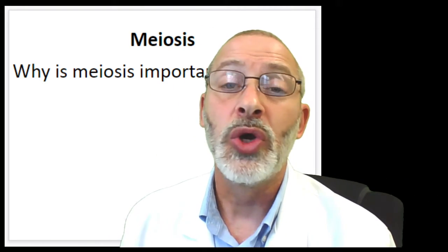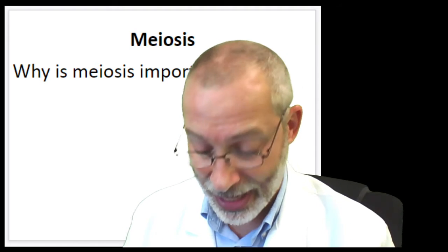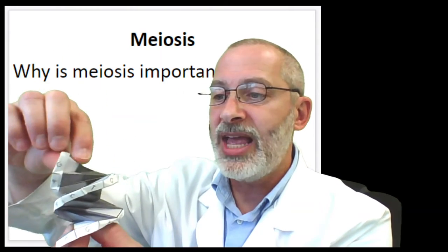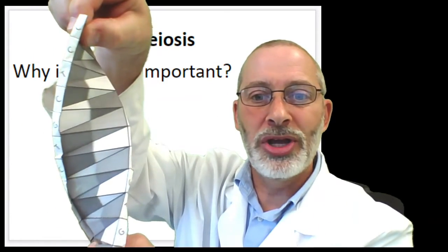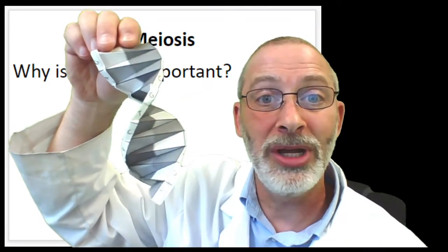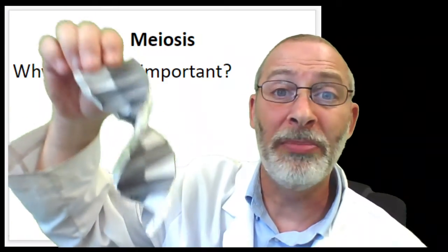Now, the instructions are found on the back of the template for your model. In other words, they're found on page 56. So I would encourage you to read page 56 before you start folding up your model of DNA. But when you get to the end of the activity, you should be able to construct your DNA model, your paper model, and it should look like this. Now, if you should not have time enough to complete your model during the period, I encourage you to bring it home. Try to finish it up at home and bring it back tomorrow.